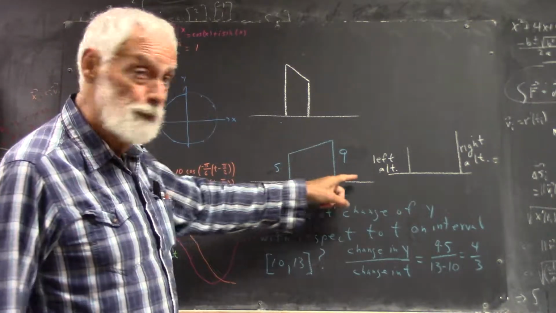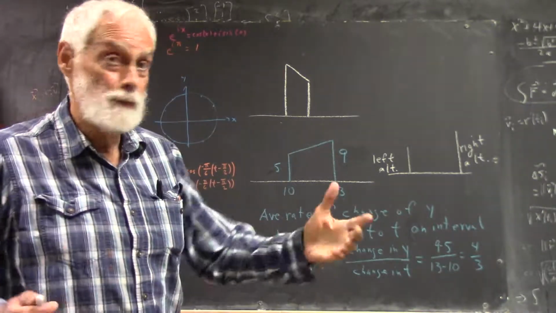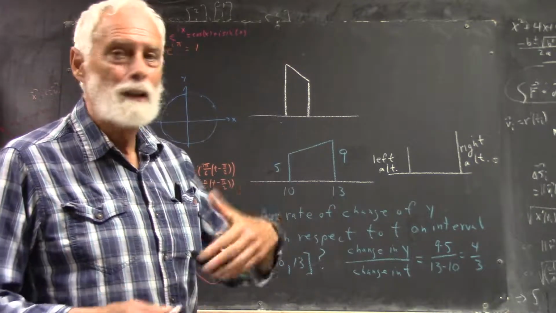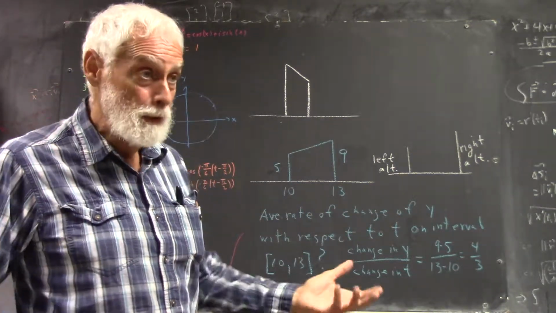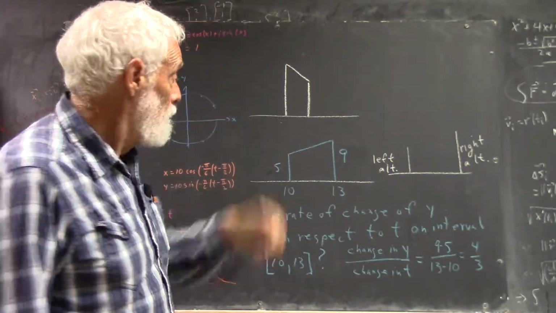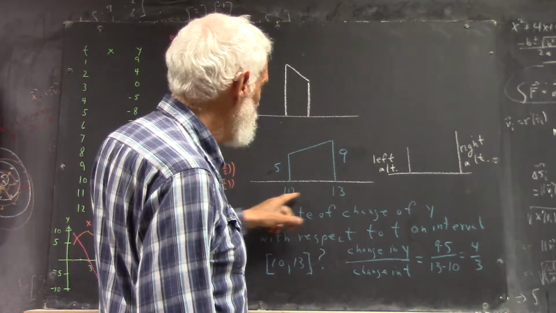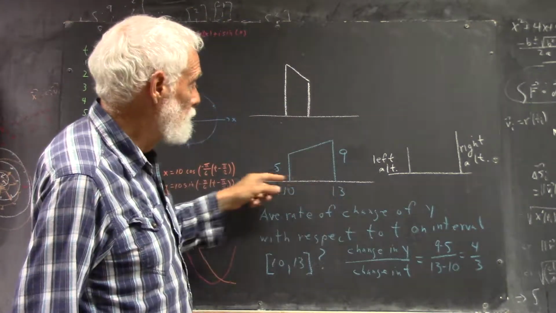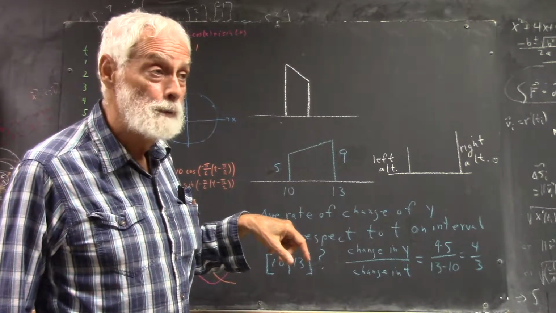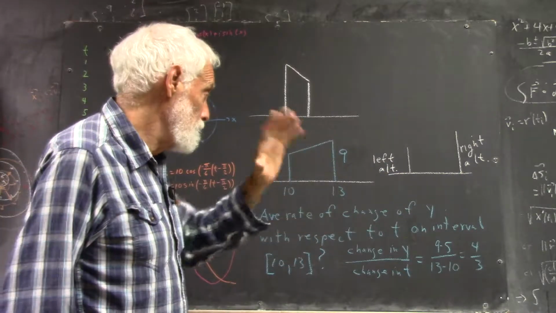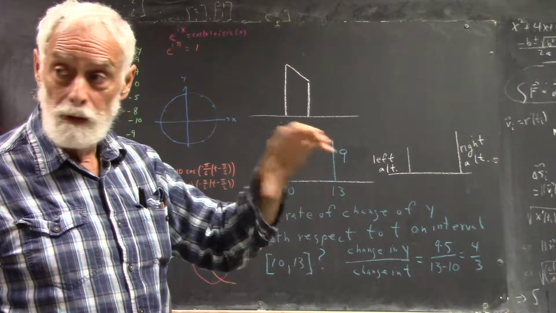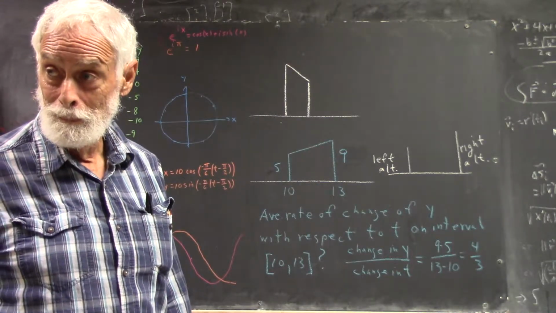What do you get if you average 5 and 9? 7. I'll give you a hint: it's a number halfway between 5 and 9. Or if the numbers are nasty, you can add the 2 and divide by 2, right? Very easy to get the mean of these 2 numbers. And then you multiply that by how far it is between the 2 parallel lines, right? 7 times 3 is 21. Yeah, but that's not what's important, okay? What's important is that's how you reason out the area of a trapezoid.